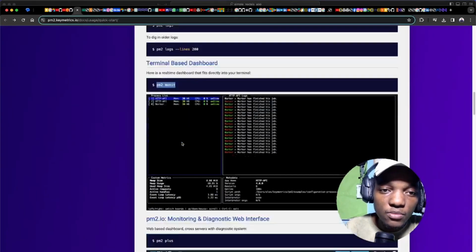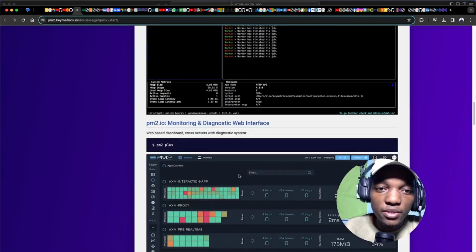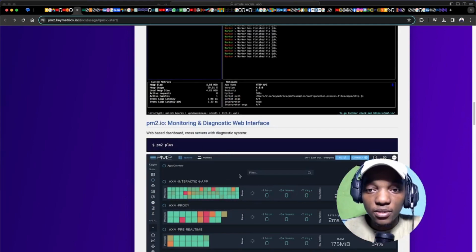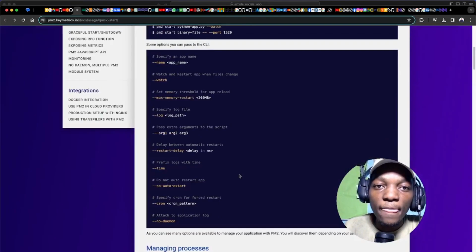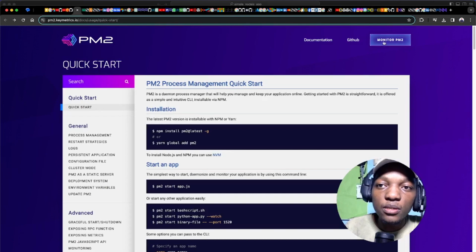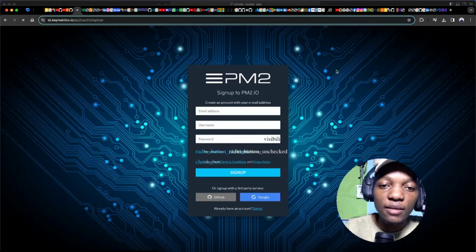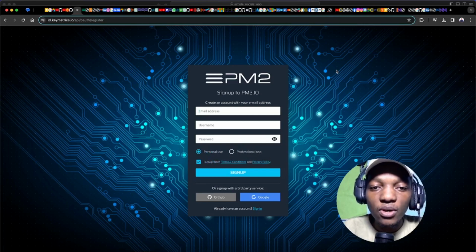Now there's one more thing I want to show you, which is the web interface monitoring, right? One of the trickiest things when you're doing an API that connects your app to your database, the one thing that you really don't want to happen is a situation where your API is down, because when your API is down, your app can't connect to your database.